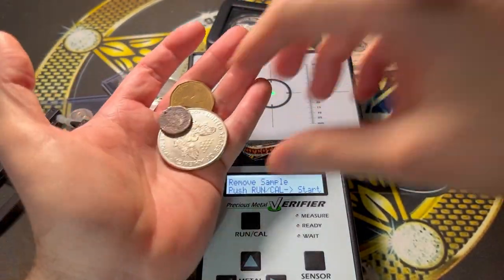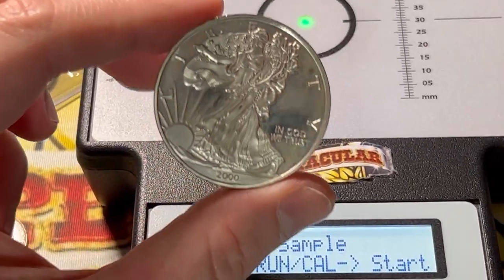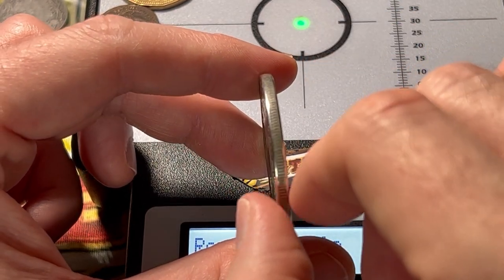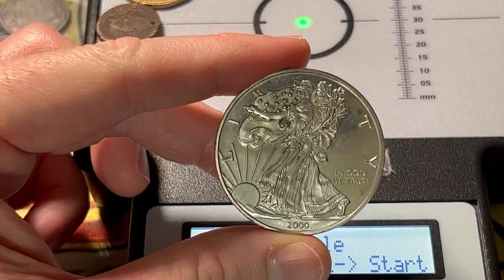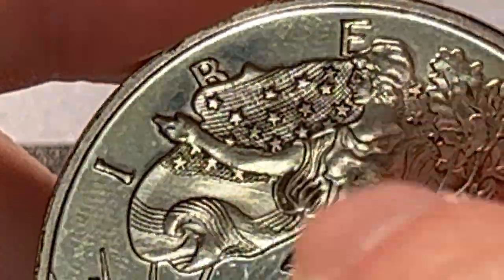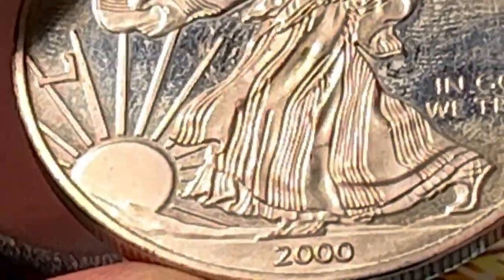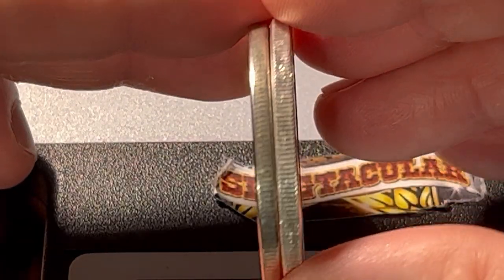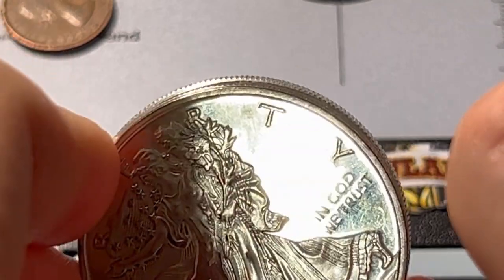Let's see what we got here — maybe I can show everybody what you're kind of looking for in a fake coin. I can tell right away that this is a fake Silver Eagle. First of all, it's a little thinner than it should be — I can tell that almost right away, the thickness is just too thin. It has the mirroring on it, it looks fake. If you look at the flag, this little crisscross design right there just looks absolutely terrible. Easy stuff to identify without being any kind of expert. You can see how the thickness is different — even the diameter is different, it's just a little bit smaller.